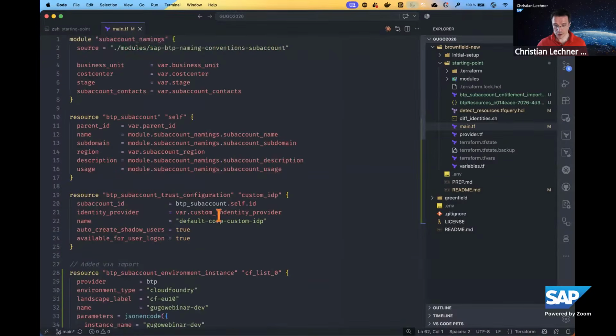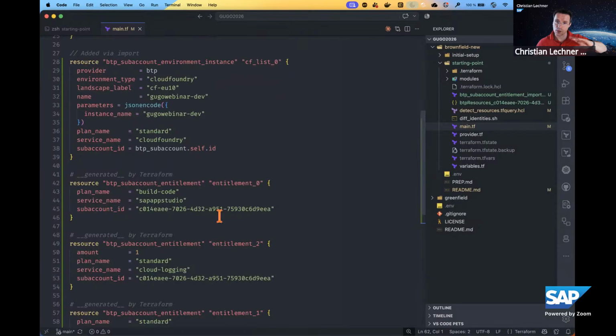But if there is now another entitlement, let's say a service instance that is in this sub-account, it's not configured here, and Terraform is completely blind. So it doesn't know that it exists. There is no side effect. Also, same for role collections or something like that. This is, of course, the advantage if you want to start with Terraform in such a setup. But this is also the disadvantage once you want to import it. Because then you have to either import everything or do the stuff that I showed with finding out what is managed, what is not managed, and then move forward. But yeah, you can start without any side effects there.